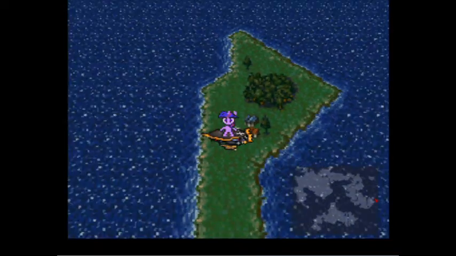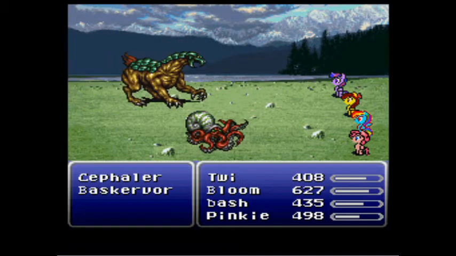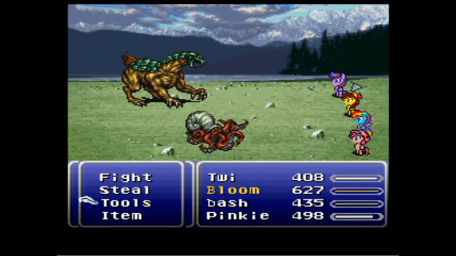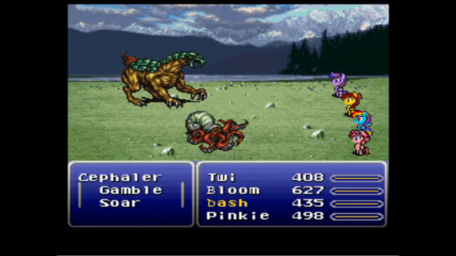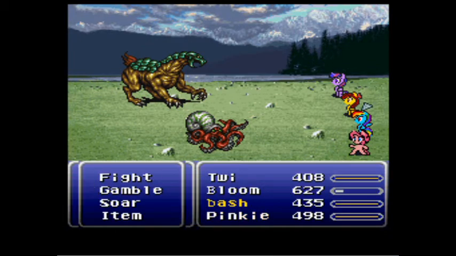Anyway, we don't want to do that for right now, so let's get into a fight out here. We fight the Baskervore. Now that's what I'm looking for. I want to steal an item from this guy, and in the meantime, would you please stop him?